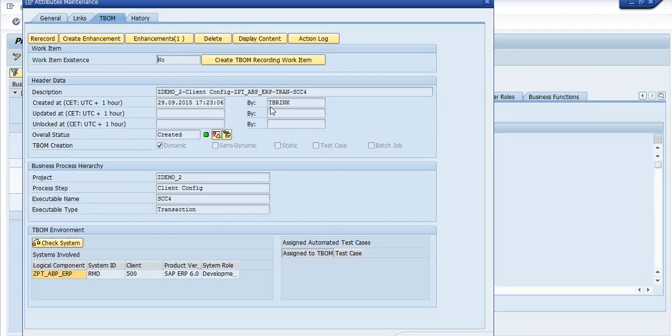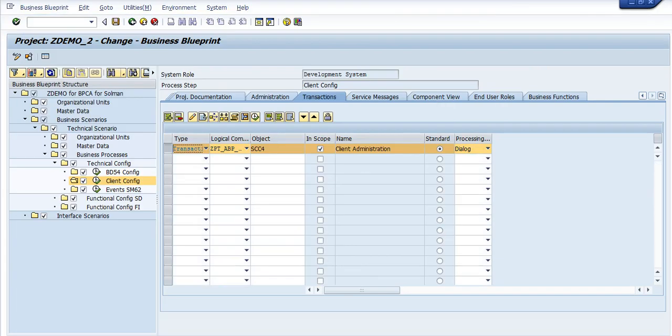It will show that it's created in here as well. So I can save it and close it as soon as I'm done with it. Now, I'm not going to create one for SM62. I just wanted to show how easy it is to create a technical bill of material. Like I said, for functional transactions, it would be best to actually create an invoice or sales order, whatever the case may be. Also, other notes, I think I'll add it in the email.